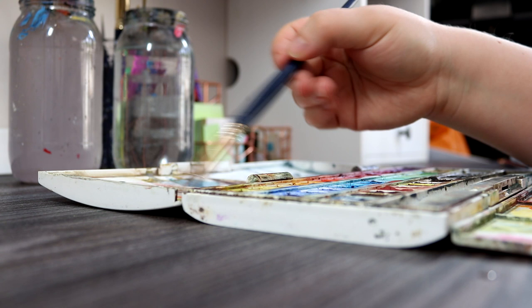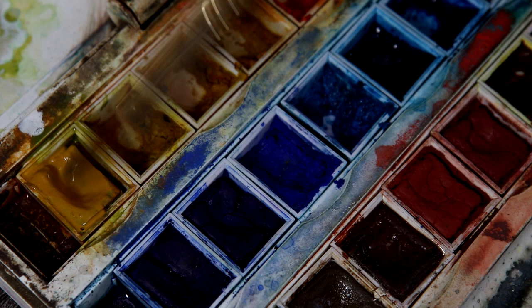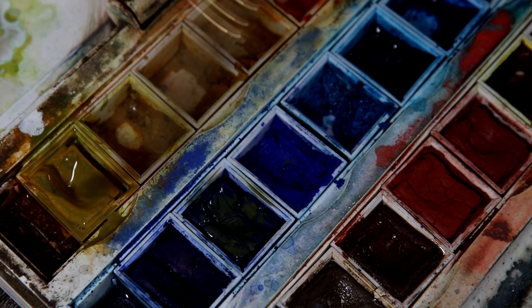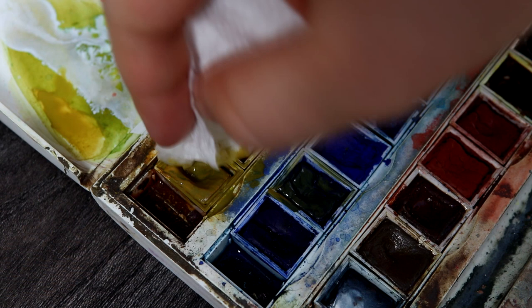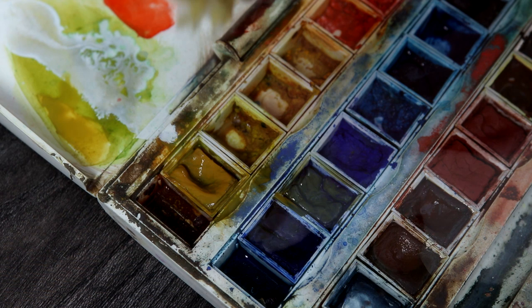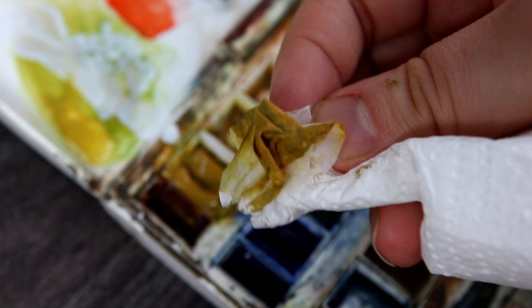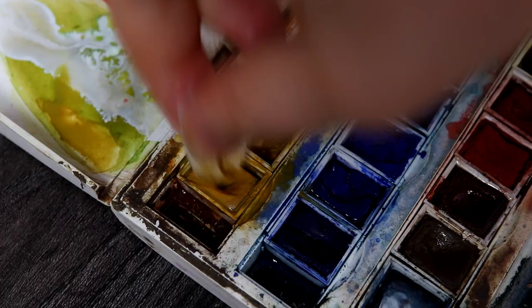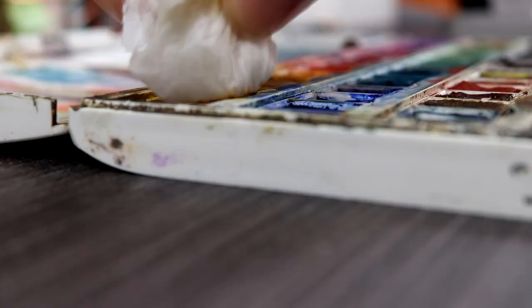The good thing is that as pans are solid they're easy to clean — you can remove the surface layer of the paint to expose the natural colour underneath. So even if you've been dipping in and out of pans and they're dirty, you can clean them and get the authentic colour back. All you need to do is get a wipe or a damp paper towel and gently lift the surface layer. Every time you lift colour off the pan, use an untouched part of the wipe so you aren't contaminating the pan again. After a few lifts you should see the original colour showing through.